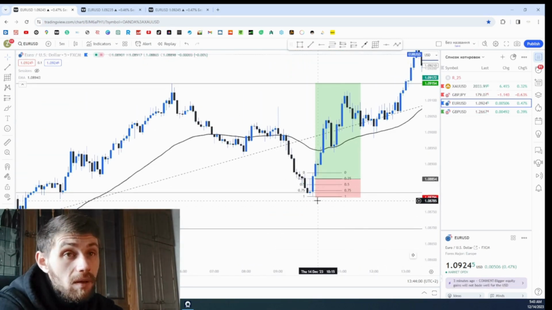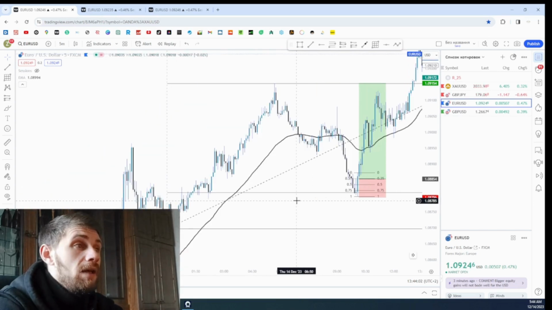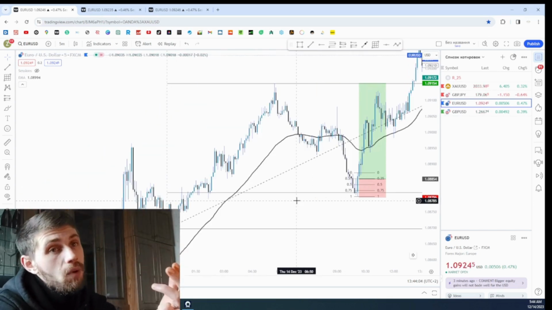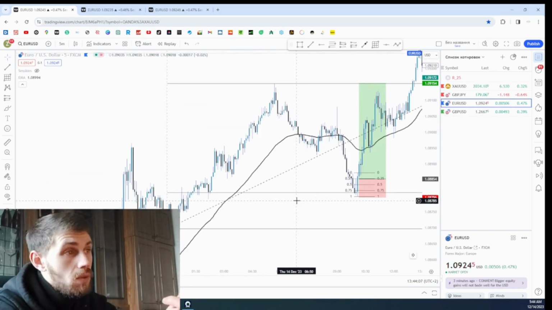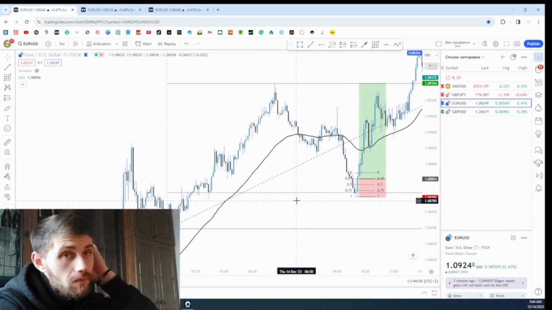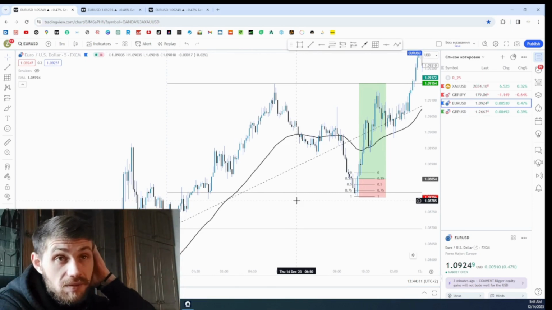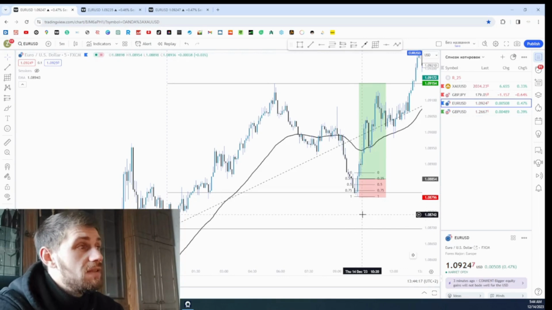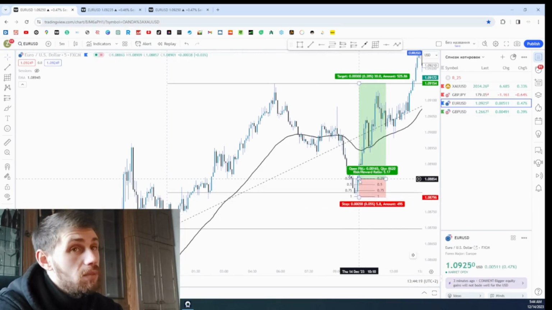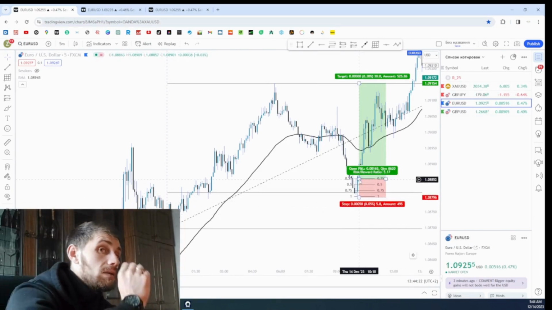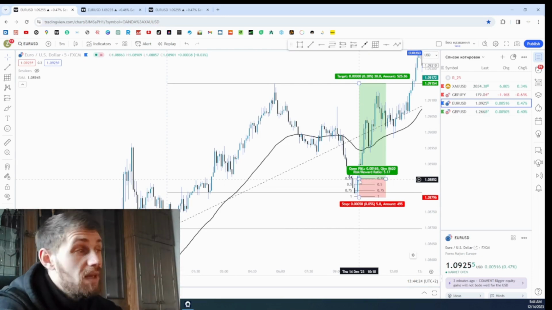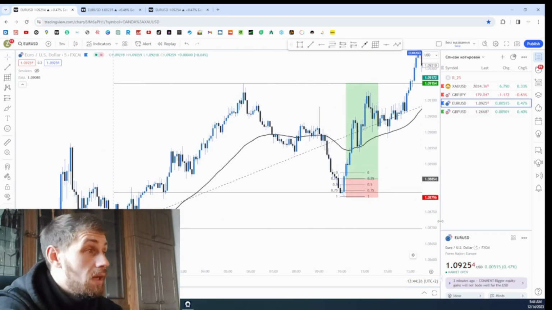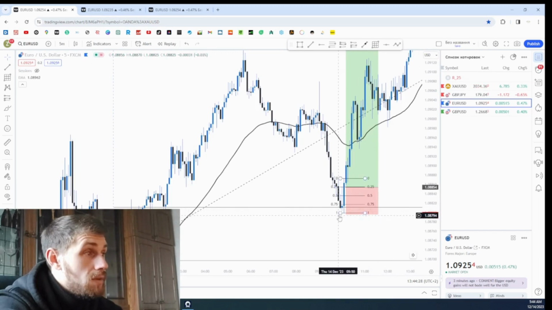So it's a very simple concept, guys. It's nothing too heavy. You just have to have your point of interest, and second, wait for the bullish or bearish engulfing to appear, and you can check literally any of your points of interest. You will see the price action. Whoever gets the bullish or bearish engulfing, it has a higher probability that the trade is going to work out, as long as you know how to manage it.